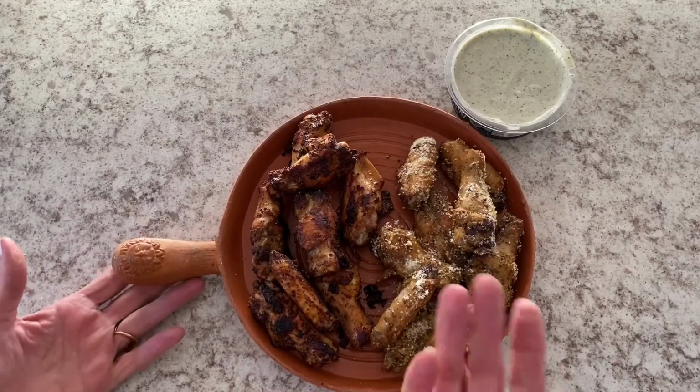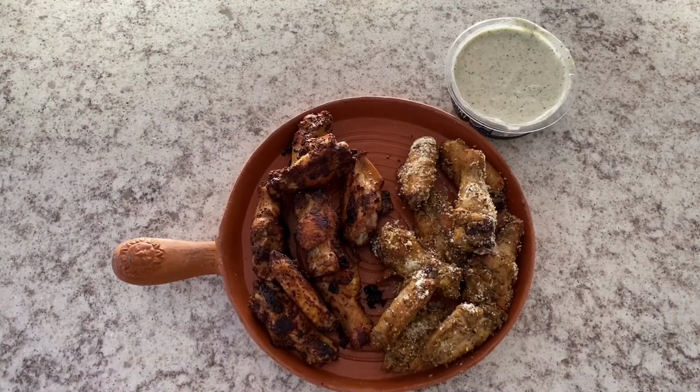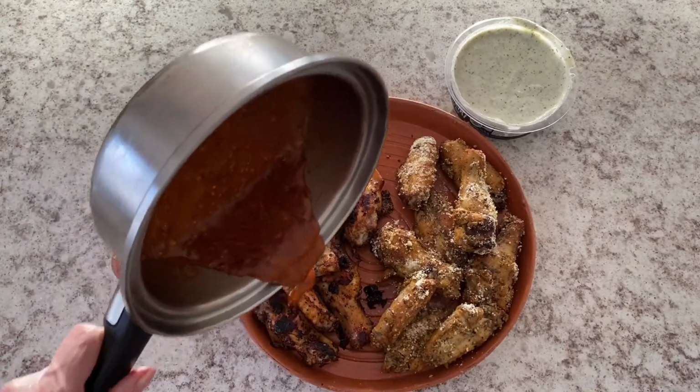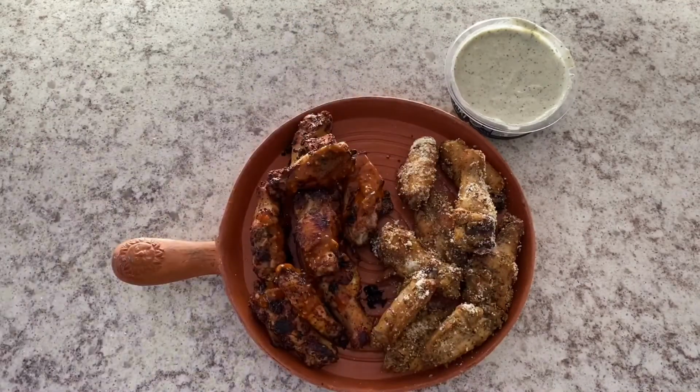Okay, here we go. These are the smoked wings that my husband did today. And these are the Harissa baked wings. They don't have the sauce drizzled on them yet, so we're going to do that. And then the taste test.